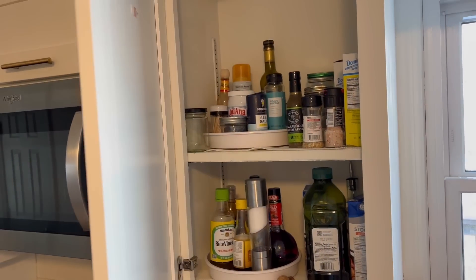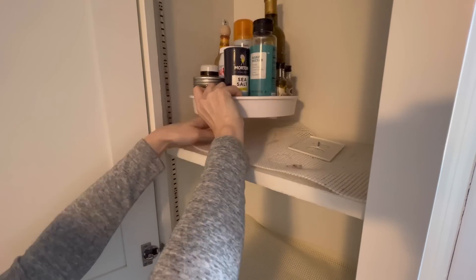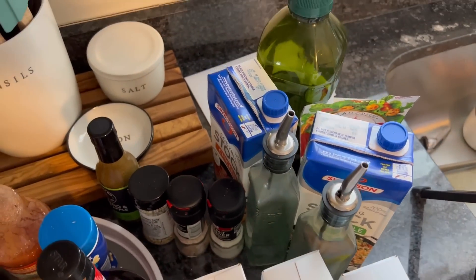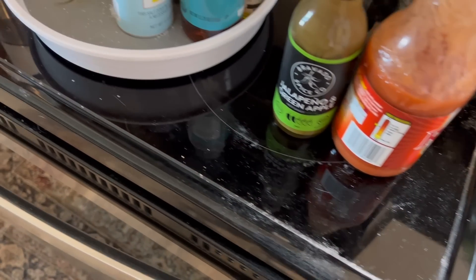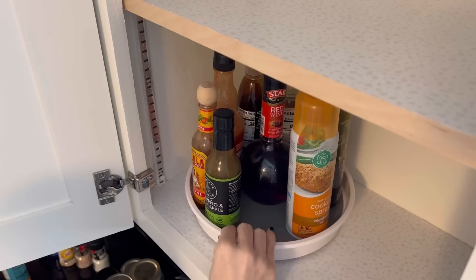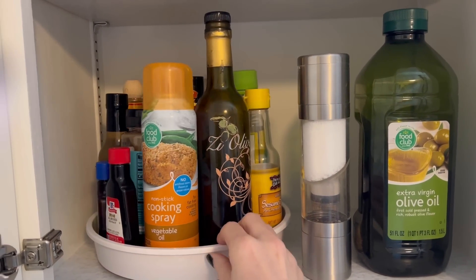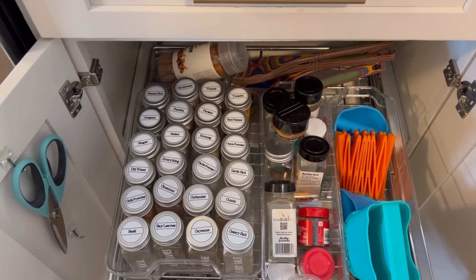For day sixteen we're decluttering all of our kitchen baking supplies. Take everything out of the cabinet. Our shelves were really old and flaking, so I made a new shelf out of plywood and covered it with shelf liner since we keep oils in there. While going through everything I found four empty jars and a whole bunch of things that belong in the pantry, not this cabinet at all. Check the dates — this coconut oil expired last year. After you've purged and cleaned up, start filling back up the cabinet. I love using a lazy Susan because it makes things really easy to find. I cleared out so much that I have a full empty shelf now — a lot of things were old, belonged in the pantry, or just needed to be recycled.